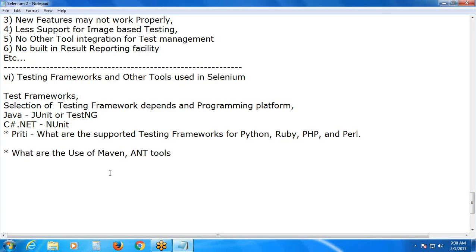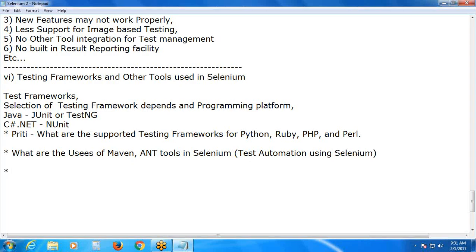What are the uses of Maven and ANT tools in Selenium test automation? Okay, good. Test automation using Selenium. Okay, sir.